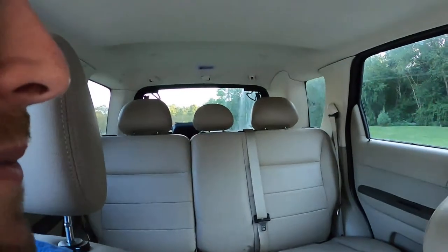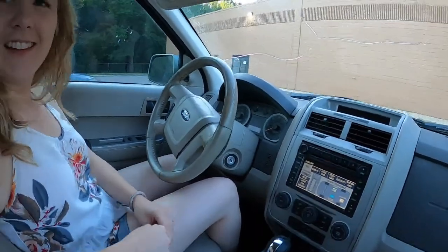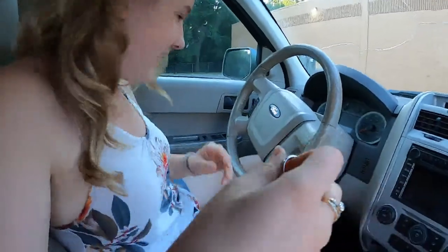Cool, so hopefully someone will be willing to pay $4,000 for this car. And that'd be great. I could see it. What I really could do if I wanted to be deceitful is just swap out the gauge cluster with one that's 107,000 miles. But I'm not going to do that. Yeah, you're not like that. Nope, I'm an honest person. Ooh, your phone is at 8%. Yeah, I know.